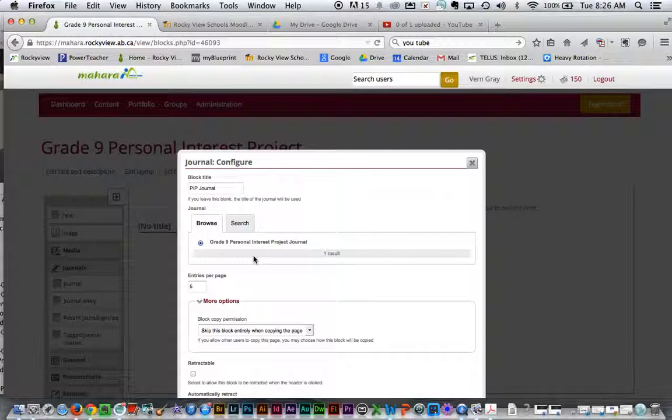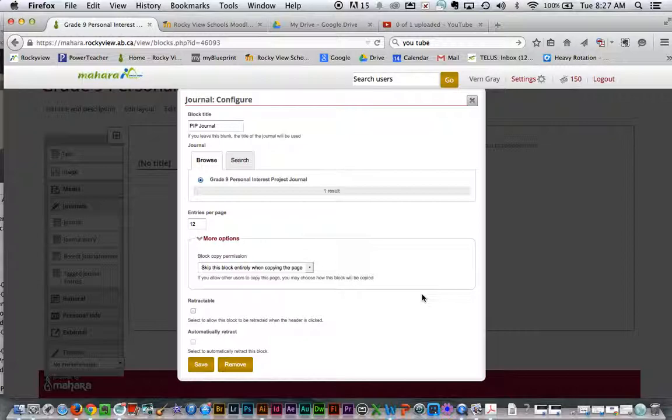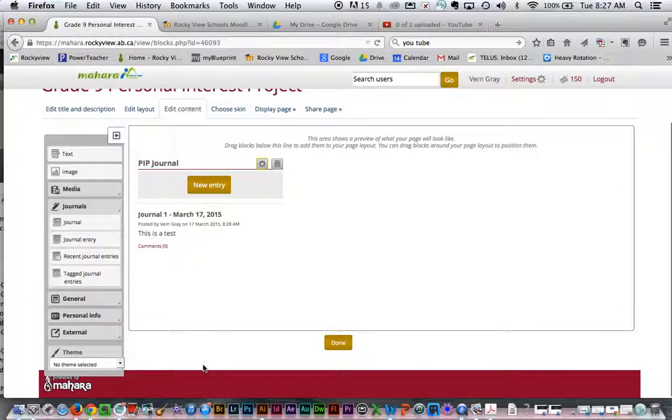And I'm going to toggle this because I want it to use the journal that I've already made. You could have several journals going in Mahara, maybe for different classes. I want to make sure I get the one for this class. And it asks me how many entries. 5 might be okay, but let's say we end up doing a couple more. It won't include those. So for now, I'm going to just put a dozen. We may not end up doing that many journals, but I've got enough in there so that if I do decide to do more than 5, I can show them. I don't need to set any of these things, and I'm going to hit Save.